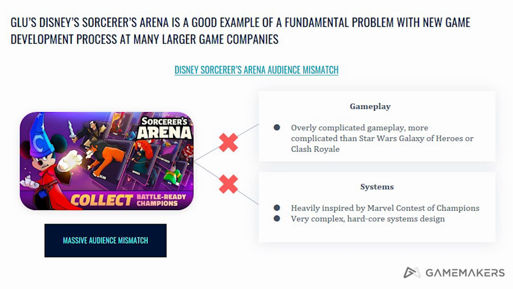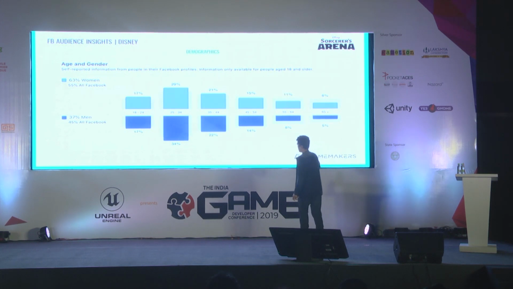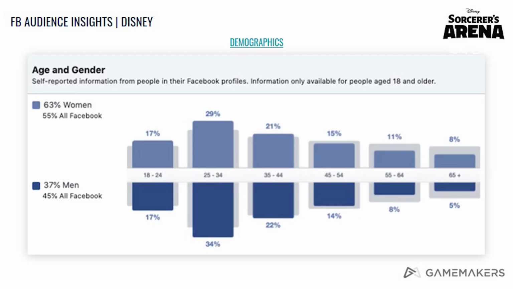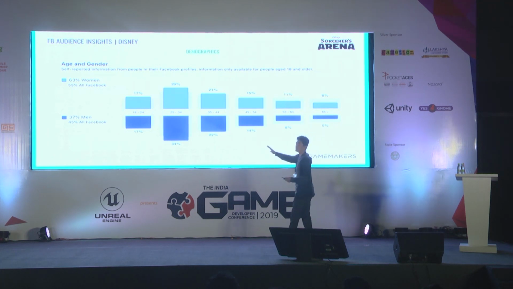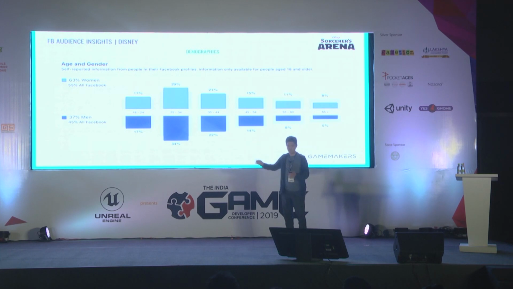is that there is a fundamental mismatch between the fiction and the IP and the gameplay and the systems. And just to drill down into this a little bit more, one of the tools that you can use to really get a sense of whether there is a match or not is Facebook Audience Insights. When we look at Facebook Audience Insights for Disney, we see that 63% of the women, at least 18 and above, are Disney fans, or typically older. Facebook doesn't count people who are under 18, but certainly it's common sense that Disney has a young kids audience, and then also an older, largely female audience.